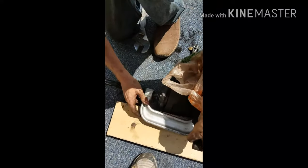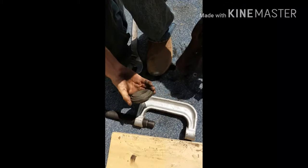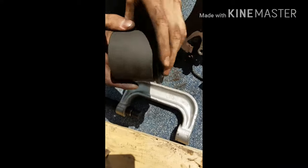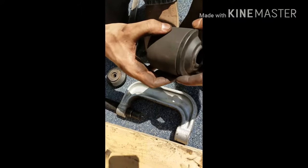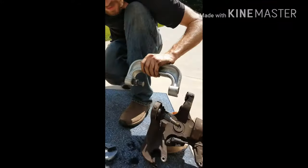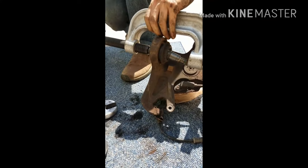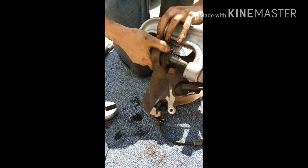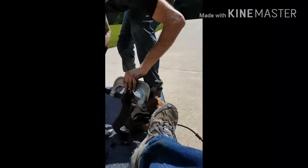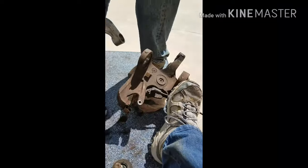Okay, so if you see, this is the setup we had. This was on this side of it, like that, and then you had this part over that, and then this right here, and this should just hit out easily with the hammer. Put your foot right there. I don't want to clamp the cord, though. See, it falls right out.